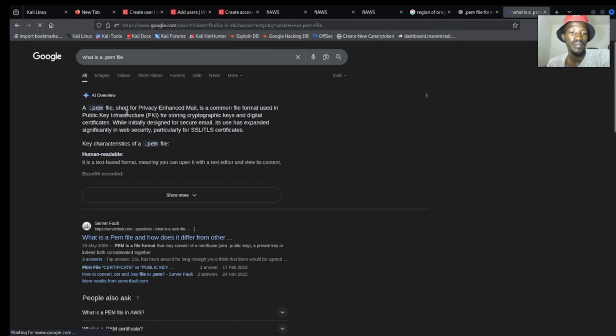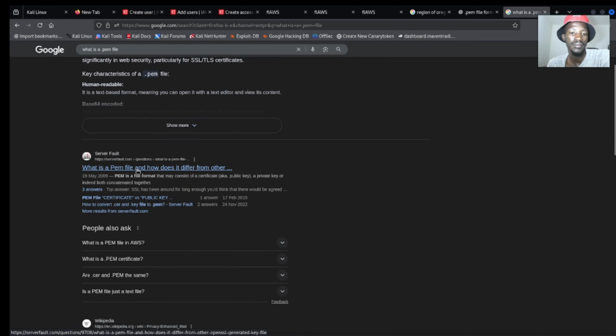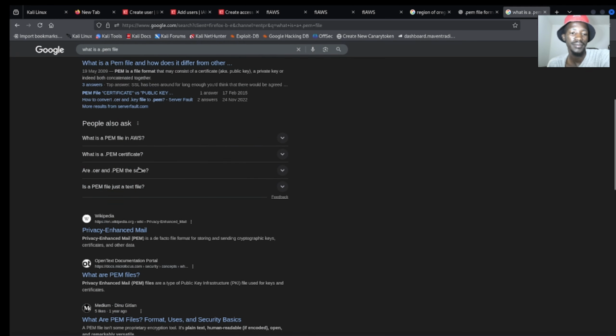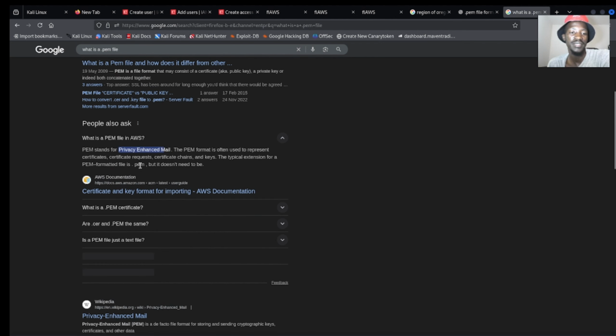A PEM file is short for Privacy Enhanced Mail. It's a common file format used in public key infrastructure (PKI) for storing cryptographic keys and digital certificates. While initially designed for secure email, its use has expanded significantly in web security, particularly for SSL/TLS certificates.